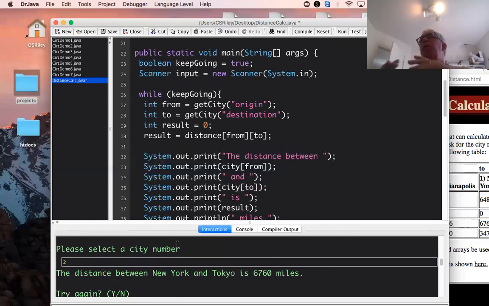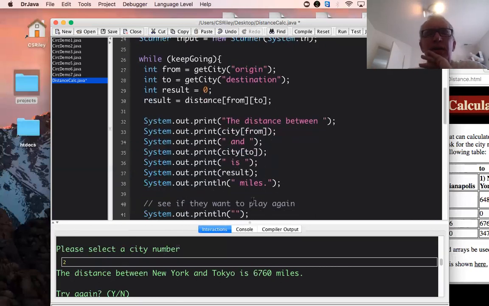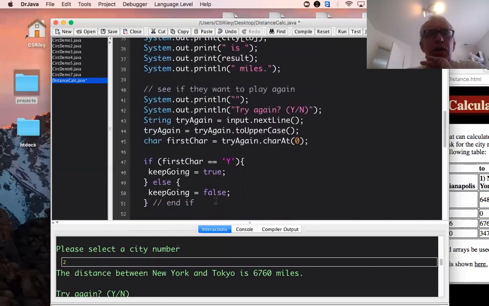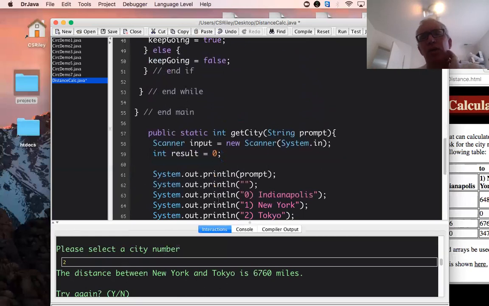So you can see that we were doing very similar code twice. That's a good place to maybe look for a function, when very similar but not identical code is going to be happening more than once, because you don't want to write that twice if you can just call a function. Okay, so let's take a look inside the function and see how that works. Scanner input gets new Scanner, result is 0.